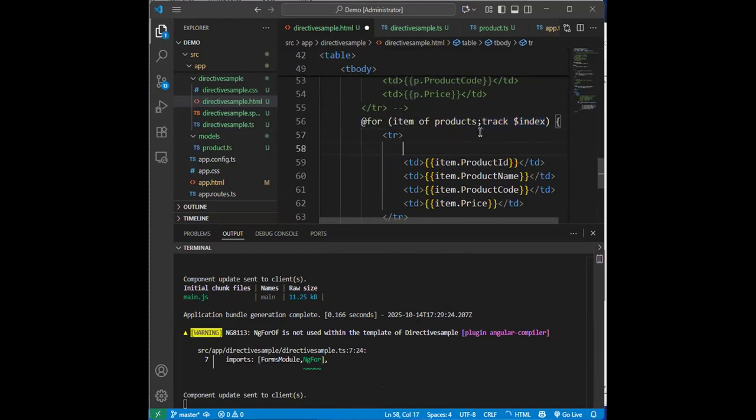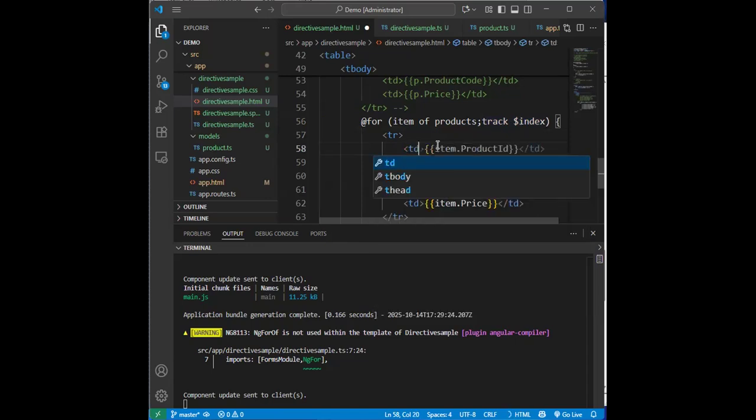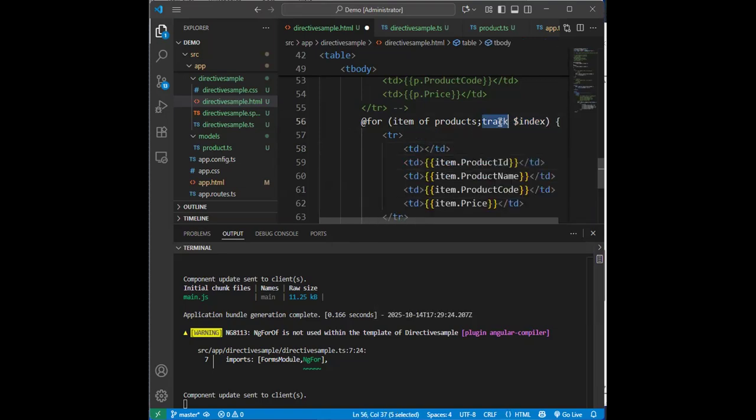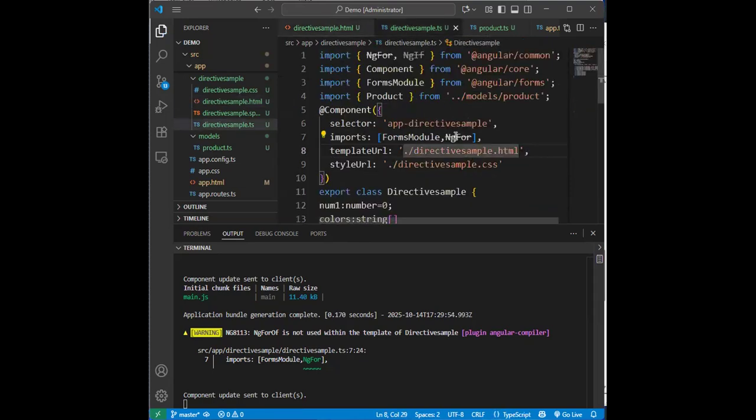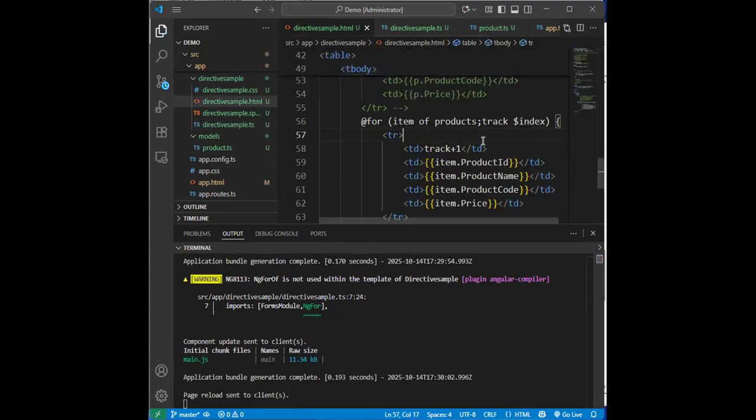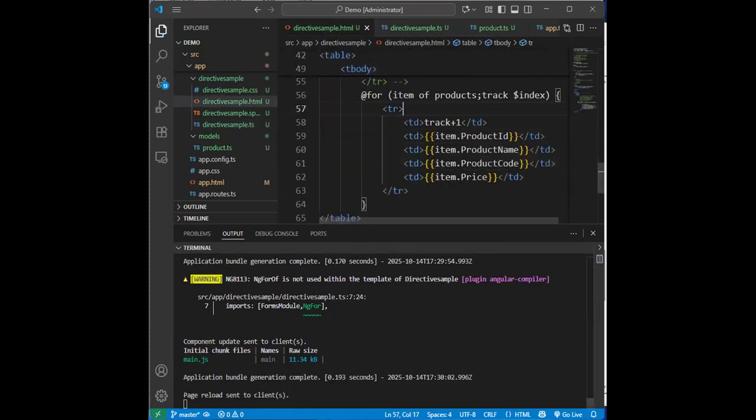Suppose I add a td here, copy track I. Let's see. Okay, I comment this code, then show here.